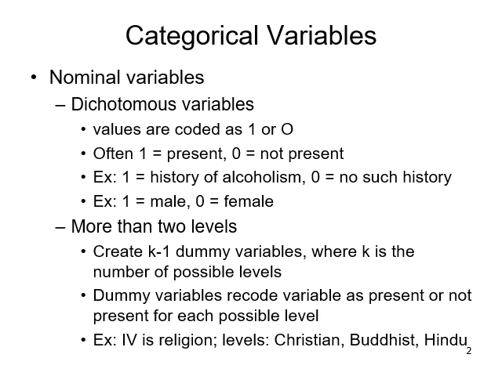So let's talk about some of the additional ways that we can use non-continuous variables in a multiple regression. I've already touched on this with categorical variables. Basically, remember, categorical variables are nominal variables. The numbers do not represent more or less of something, and the numbers do not represent equal distance. So again, if it's a dichotomous variable, generally speaking, values are going to be coded as 1 or 0. 1 present, 0 not present, such as history of alcoholism or no such history, or male versus female.